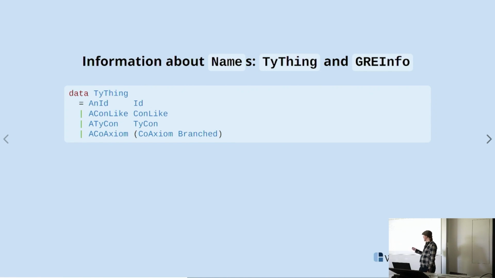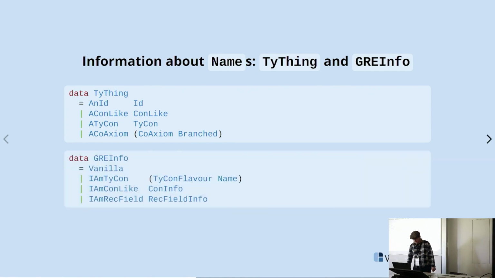Right, so the reason I'm telling you this is we have a kind of equivalent to this in the renamer. And the renamer generally doesn't need to know as much about things as a type checker, and can't because we haven't type checked yet, so we don't have full information about things in the current module. But we still need to know some information when, for instance, we're renaming a record update. When we're renaming things, we need to know things like which data constructors have which fields. So this is the data type we have currently.